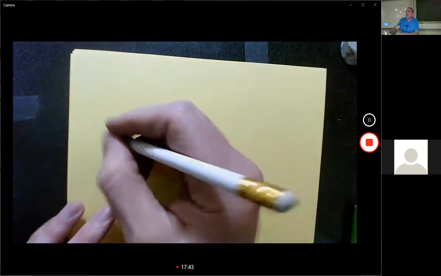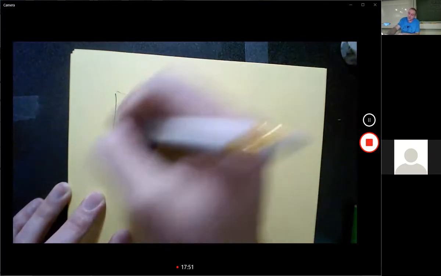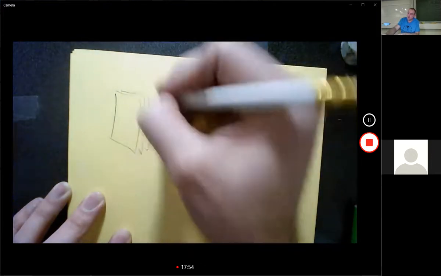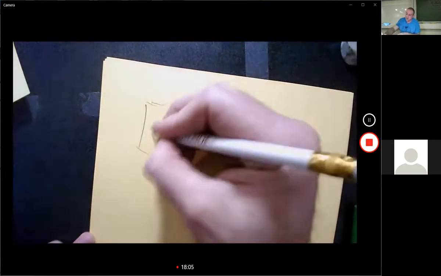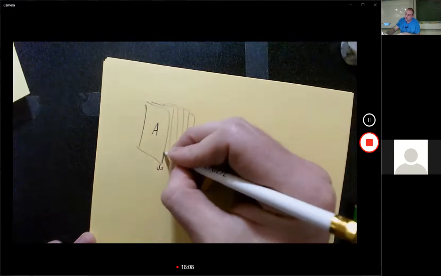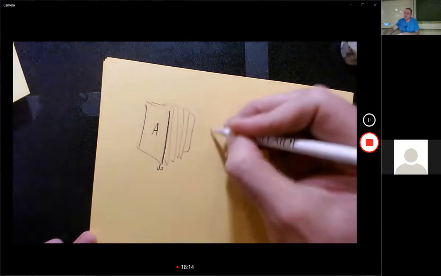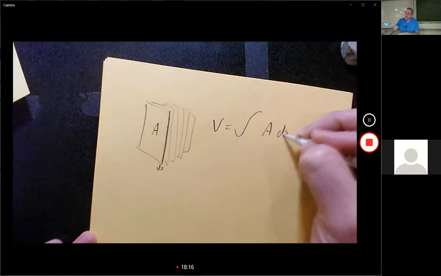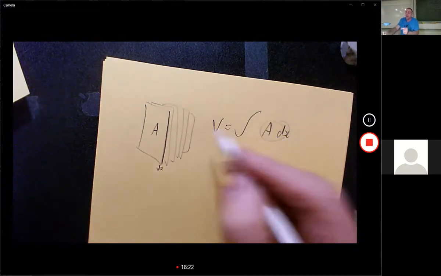All volumes can be made in several different ways. One way to make a volume is to take a whole lot of areas and stack them up like that, which is how this stack of paper is made. A whole lot of areas that are all stacked together. So the idea is that this area times a very thin sliced difference produces a volume if I add them all up. So the volume is the integral of the area times a little bit of thickness, and together all those little slices add up to a whole volume.